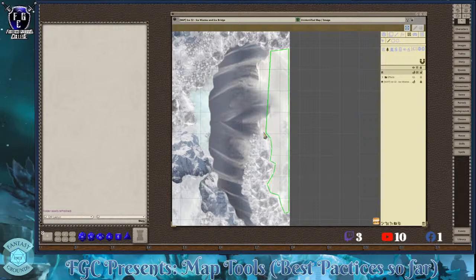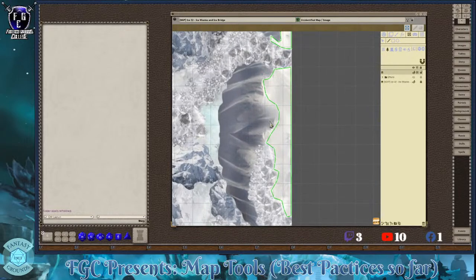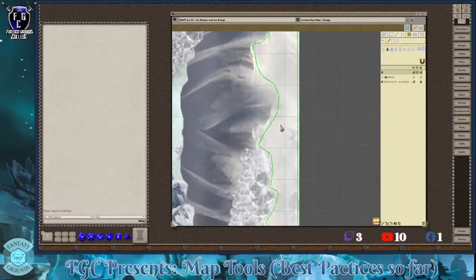Notice that I'm not really trying to get every little nook and cranny. That is not the idea for this. That is a mistake that a lot of us made in the beginning. You do not need 50,000 data points. On curved edges, you don't have a lot of choice, but in a straight line, definitely don't need that.